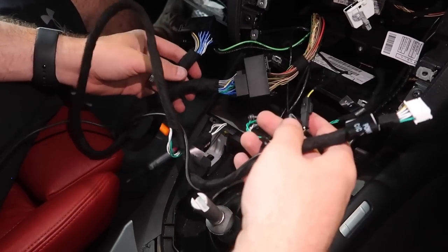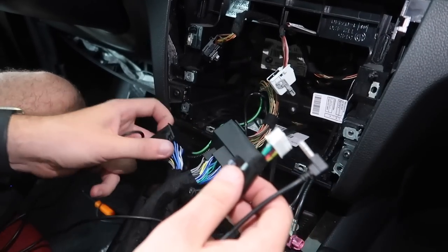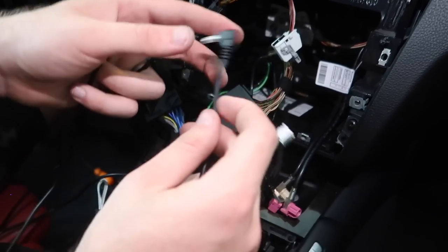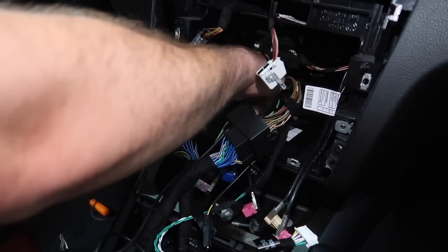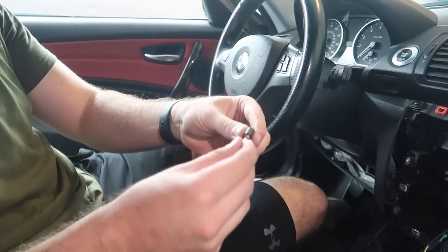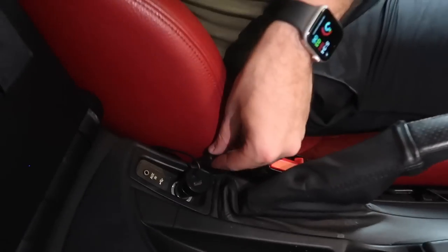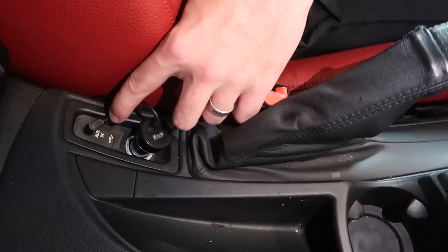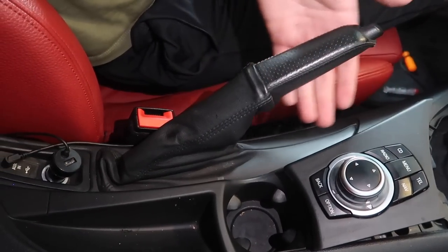So for the harness, we have everything reconnected: the two-pin one and the four-pin one. The last three connections are: this one that goes into the CIC, this one that goes into the MMI system (the blue box that comes in the box), and this one we need to connect to our auxiliary. Route it the same way as the rest of the wires - down here. Now that we have this routed off to the side of the center console, take off this little plastic piece, open up this portion, and connect it to your auxiliary. Since we're using Bluetooth auxiliary, go ahead and connect that there.